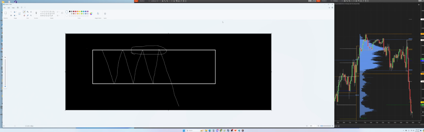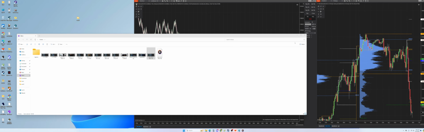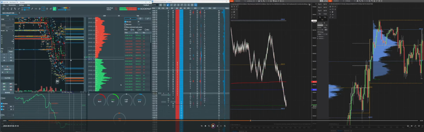So a lot of the time when you watch me live day trade, I'm always talking about balance areas, micro balance areas. I'm not talking about basic balance areas in the profile itself, because that's just distribution of volume between buys and sells. I'm talking about a very specific algo rotating the market at specific points in time and really stepping on the gas. So let me pull this video back up.